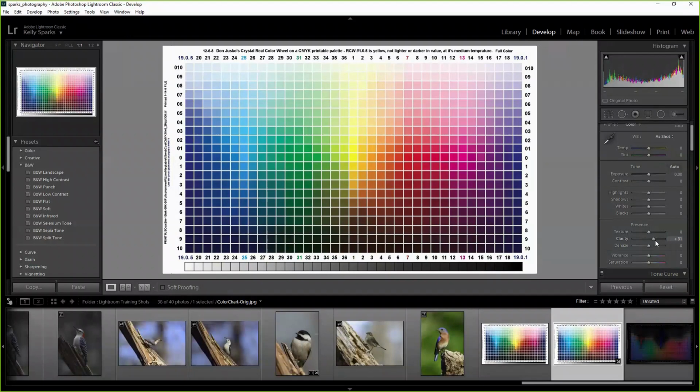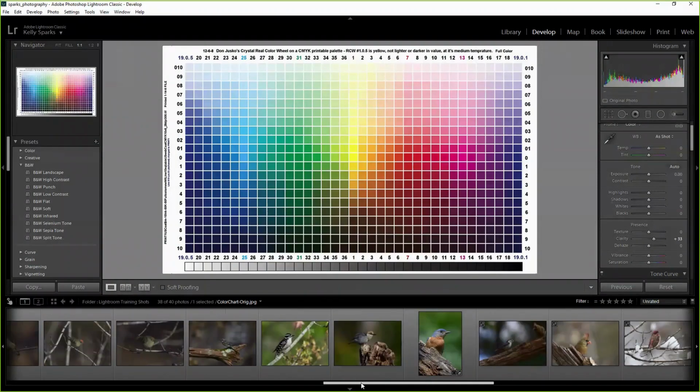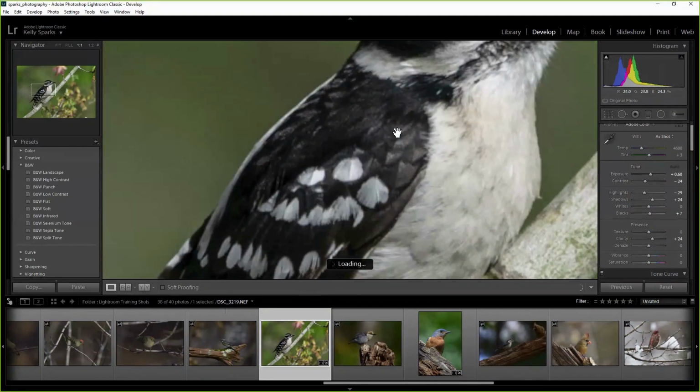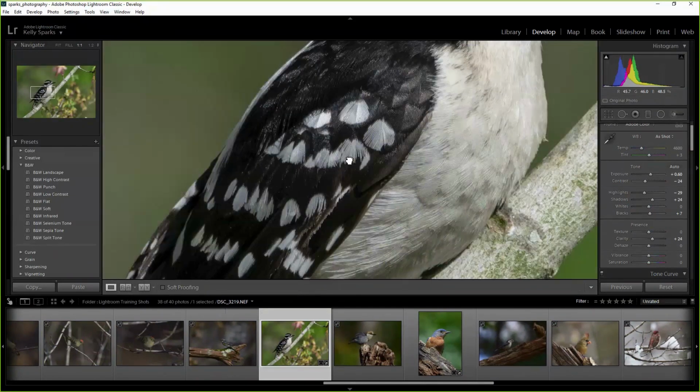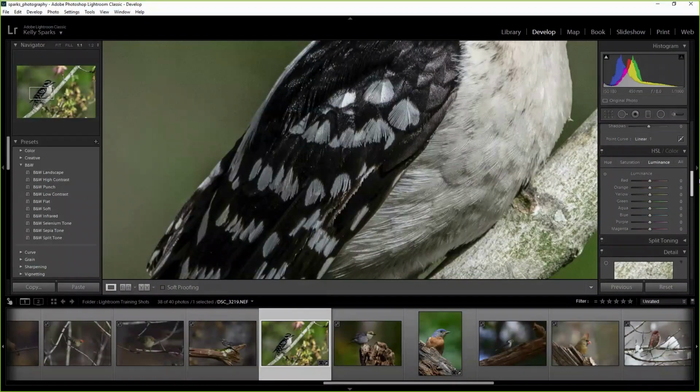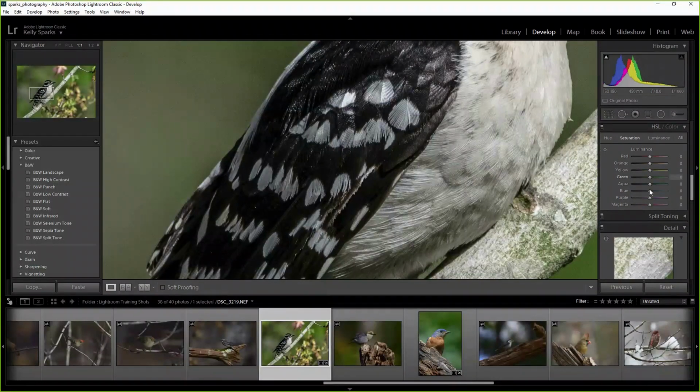You're increasing the blues, and what that can do in your shot, and sometimes I end up doing this, or at least being careful of it. I don't see it so much on this particular shot, but I'll highlight it as an example. Depending on the sky and a little bit of the reflections of what's going on, you might have a bird that is supposed to be all white, and if you push clarity too much, you're going to start seeing blue, right? And I'll show you where it's showing up here. If I come to saturation, you can see there's actually blue color in all these little wing spots right here.